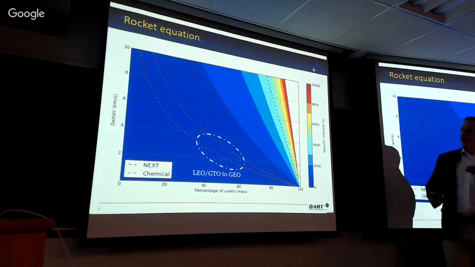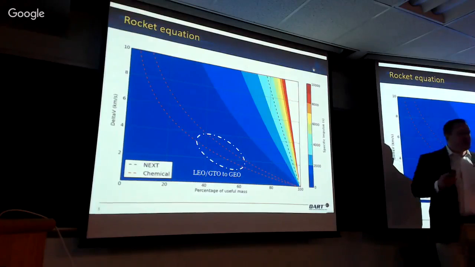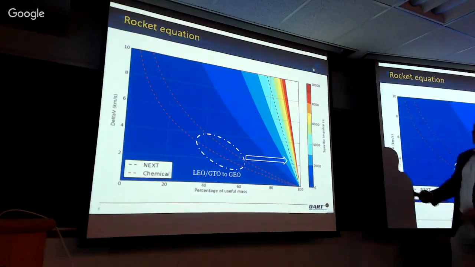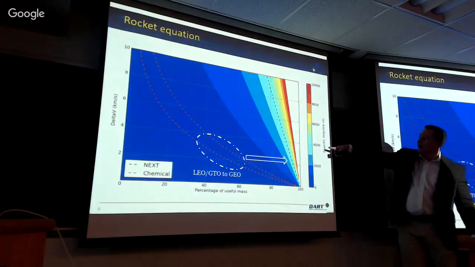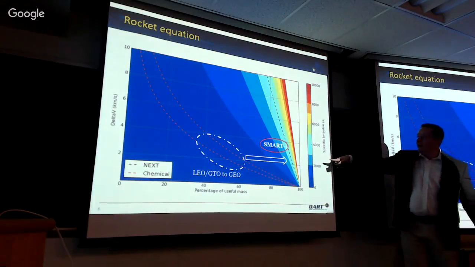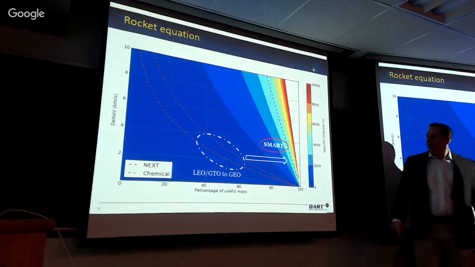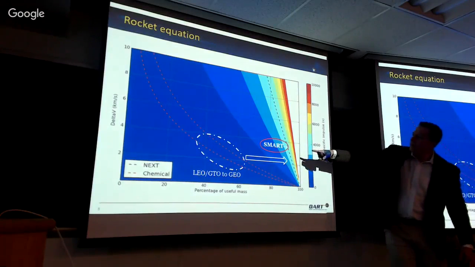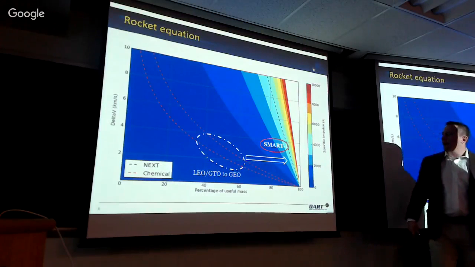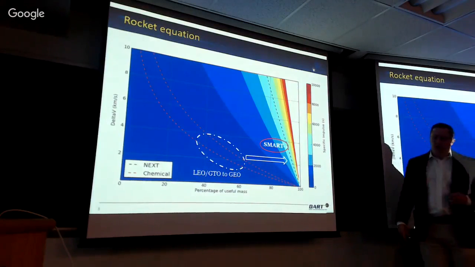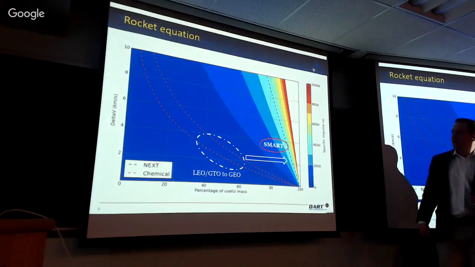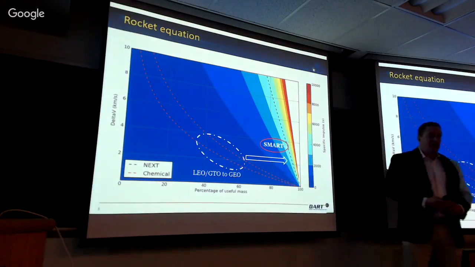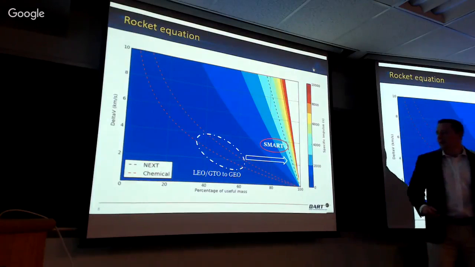Doing that same transfer with electric propulsion, the delta V requirements go up a little bit because it's finite burns, so the burns are not always in the optimal places. But it pushes you over to the right because your ISP is so high. So you're up here. SMART-1 went out to the moon and did about 3 kilometers per second, and that had a thruster that was on the order of 3,000 seconds of ISP. So even with that higher delta V, it pushes you all the way over to here, about 85% of useful mass.